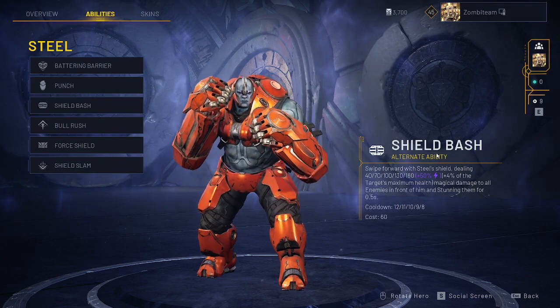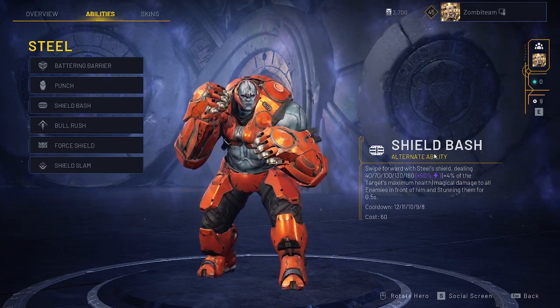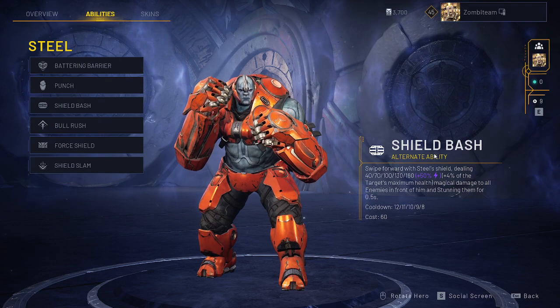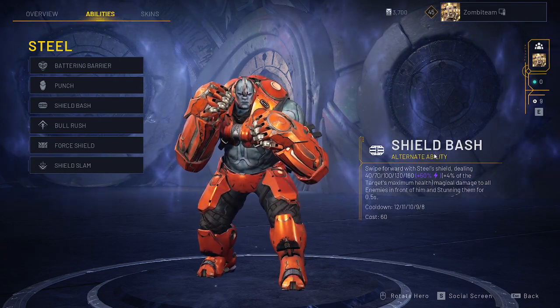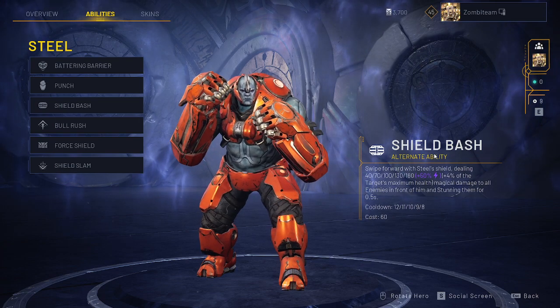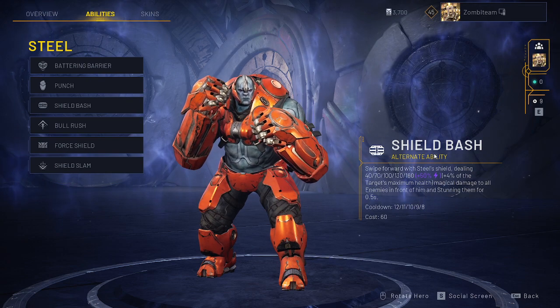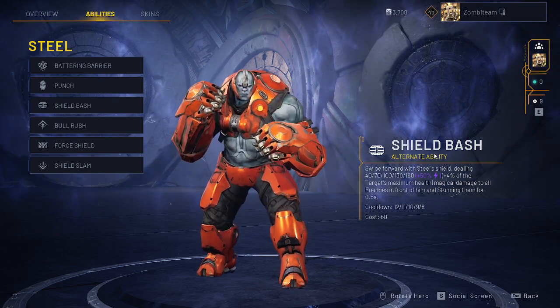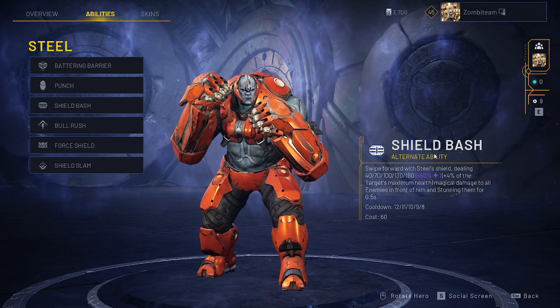His first ability is Shield Bash. You swipe forward with Steel Shield, dealing 40, 70, 100, 130, 160, plus 50% magical damage, plus 4% of the target's maximum health as magic damage to all enemies in front of him and stunning them for 0.5 seconds. The cooldown of this is 12, 11, 10, 9, and 8 respectively.